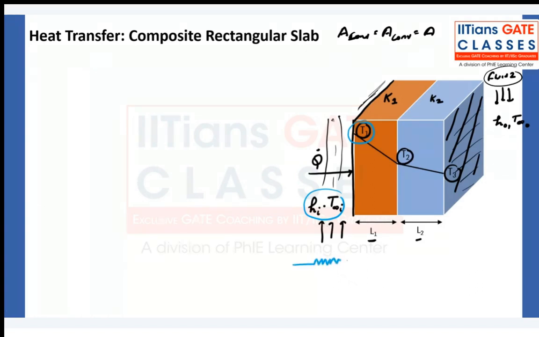So one resistance is there, and this side the temperature is T infinity 1, and here it is T1. So this is your convection resistance R1. It is happening because the fluid is transferring heat to the solid body. Then the heat will enter into the solid body. So there is an internal resistance in the solid body between temperature T1 and T2. This is your R2, conduction resistance inside the body 1. Yes, 4 resistors in series.